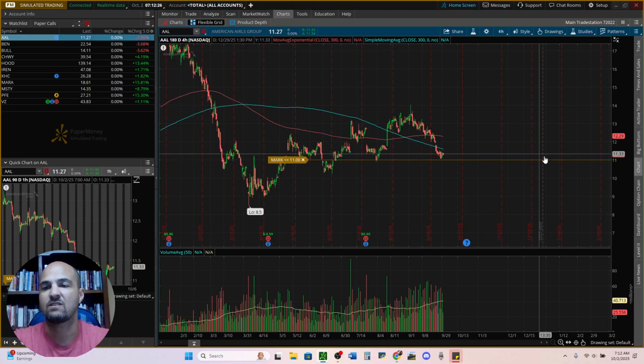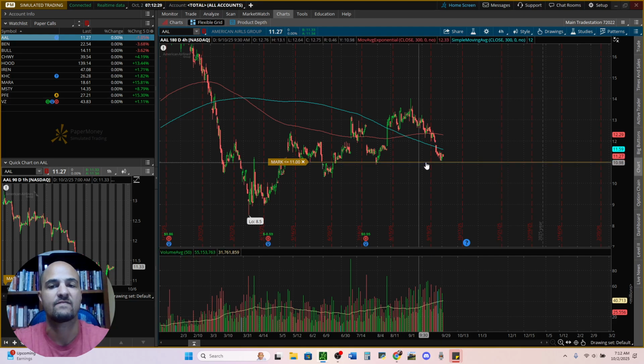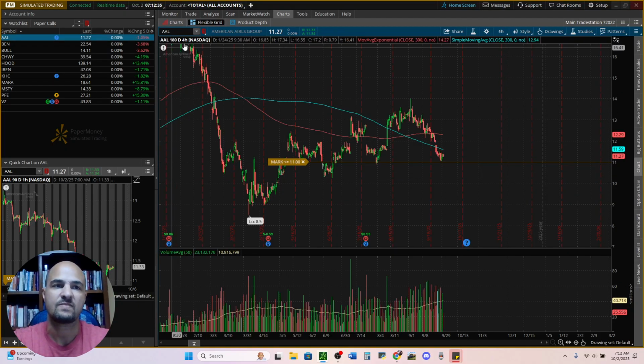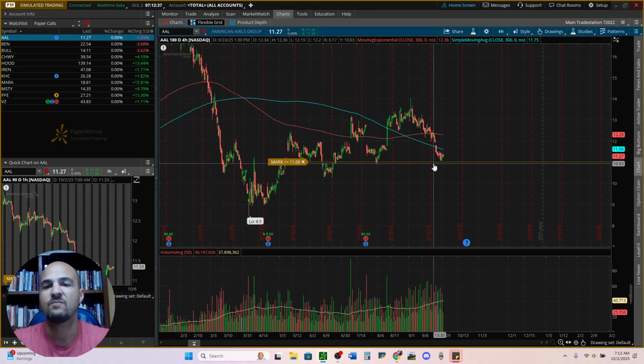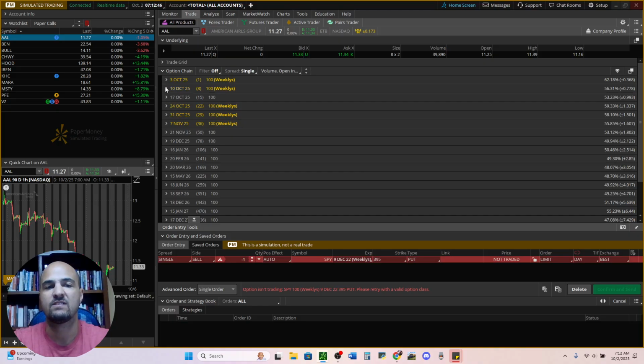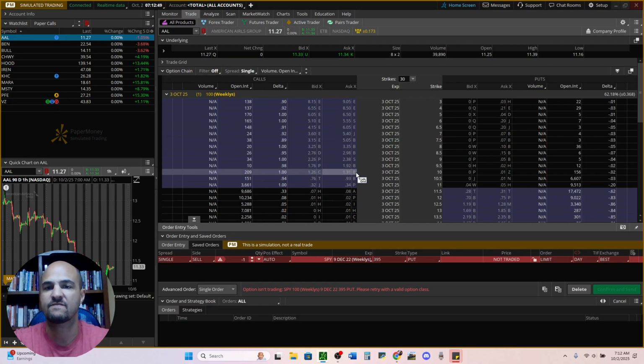So this level is $11, and all I did was create an alert for this $11 area. So if I say I'm willing to buy this stock, which is American Airlines here at $11, how much money could I make off of that? So let's go to trade. We'll go over to the options, and then these are our expiration dates. So if I head over here, I can see an expiration date for tomorrow, which is Friday. The $11 has an open interest of almost 10,000 contracts and a delta of 20, meaning, not exact, but you can translate it to, this has about a 20% chance of actually getting assigned.